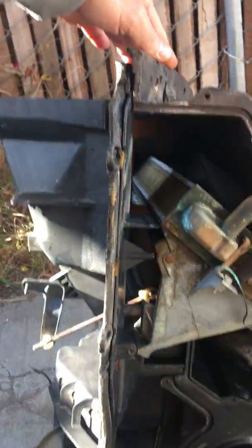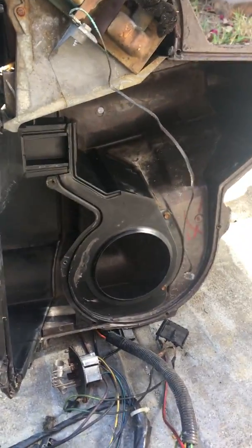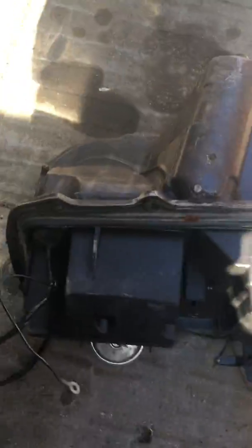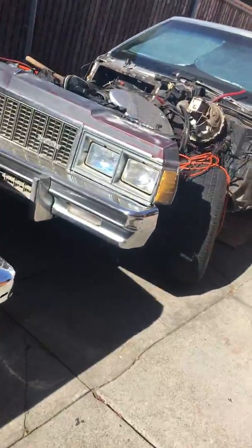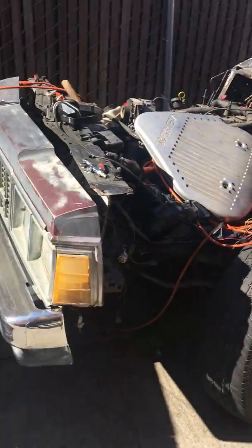I'm not gonna have air conditioning hooked up at the moment, but I'm gonna have all the stuff. So, but yeah, the box is clean. There were a heck of a lot of leaves and dust and all sorts of crap in there, so at least it'll be clean. But yeah, there it goes right there. That's what's going on right now.